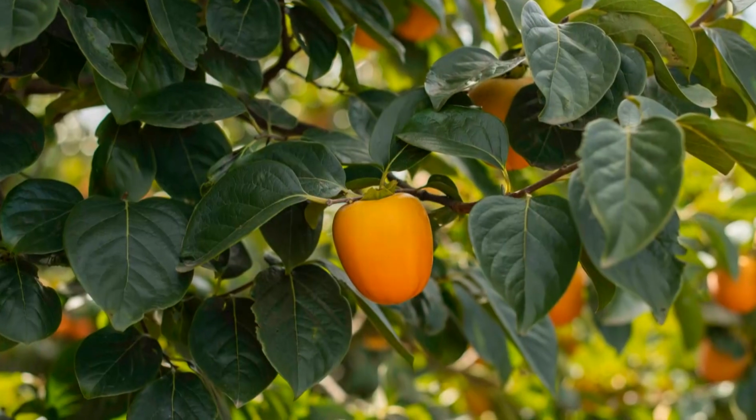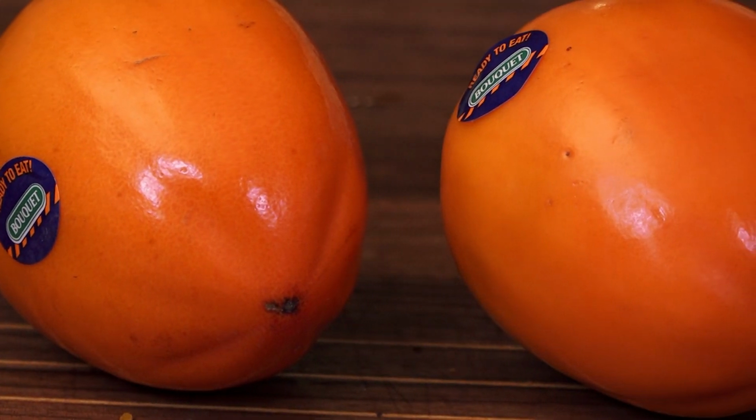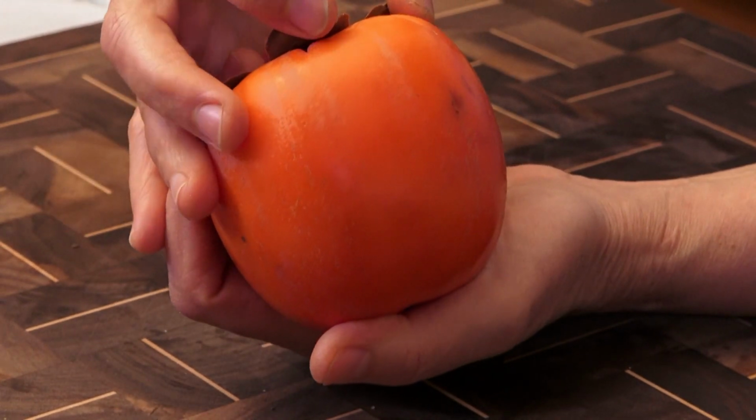This beautiful fruit is in peak season between mid-October to January. But here's the game changer. When they're picked, they're a kind of a yellow to orange color, and the more they sit, they turn into that bright red, that rojo brillante. Can we say it again? Rojo brillante, which just means in English, bright red color.